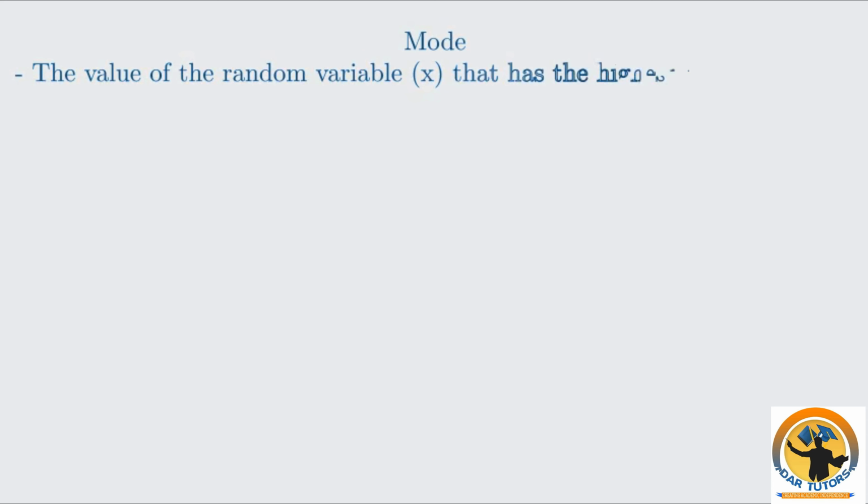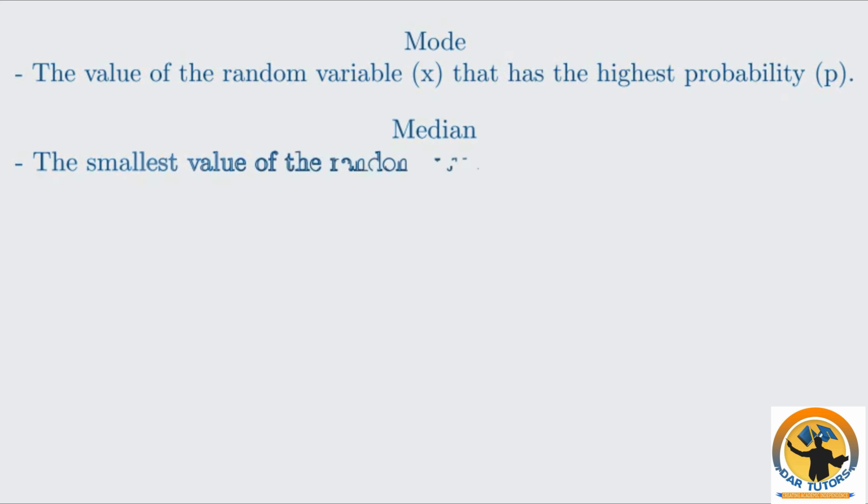Now that we know how to define and create probability distributions, let's explore some key characteristics. We've already seen how to visualize a distribution using a bar chart. Now we'll look at two numerical descriptors, the mode and the median. The mode of a discrete probability distribution is the outcome, or value, of the random variable that has the highest probability. Looking at a bar chart, it would be the x value of the tallest bar. The median is the outcome at the 50th percentile. It's the first value of x for which the cumulative probability is at least 0.5.